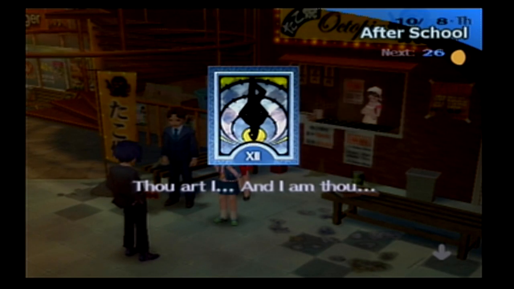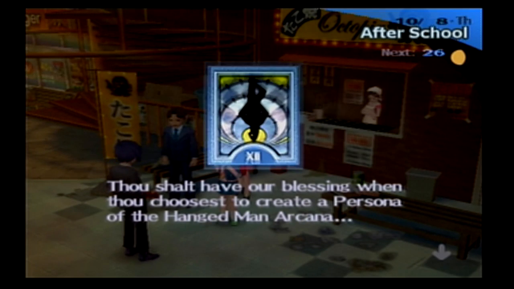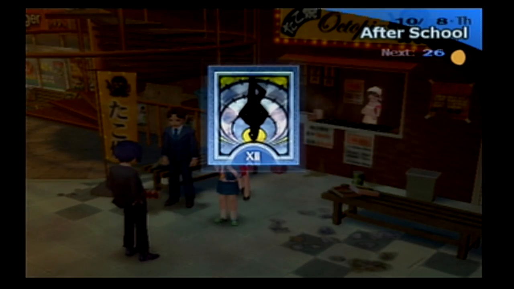Thou art I, and I am thou. Thou shalt have our blessing when thou chooses to create a persona of the Hanged Man Arcana.